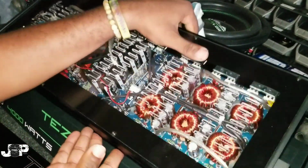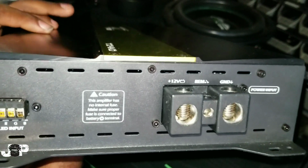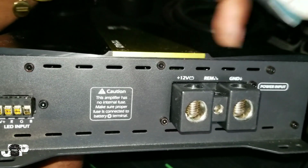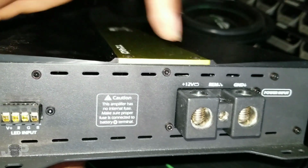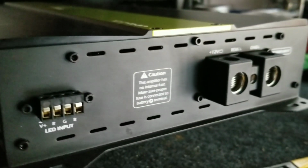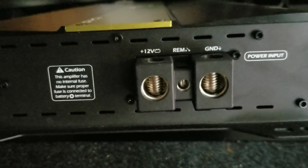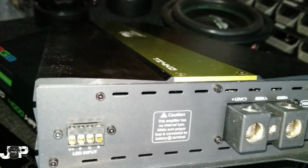So now we're just going to flip this thing right on over and look at this side of the amplifier. It does have 0 gauge inputs for your power and ground, 18 gauge remote, maybe 16 or 14, but your remote wire, of course, goes in the middle. This right here is for your RGB hookup. You have your 12 volts, and then you have your negative for your red, green, and your blue. So now let's look at the other side of the amplifier.